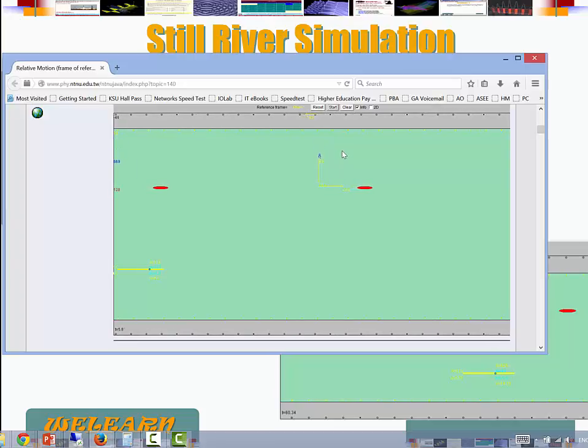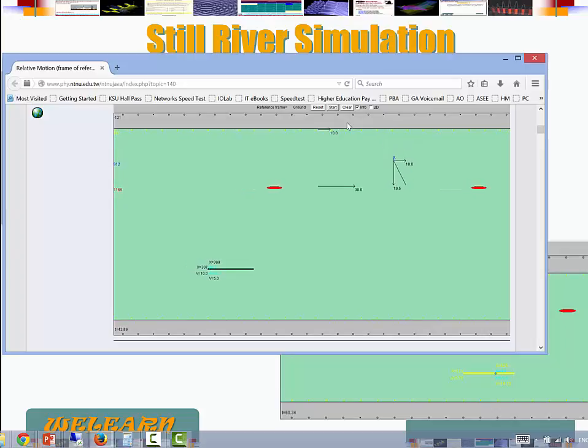Relative to the river, the person is moving in a straight line. However, relative to the ground, look at the way the person is moving relative to the ground. So actually, unfortunately, I cannot show you both, but you'll see there are two arrows for the velocities, the 10 and the 19.5. Okay, the good thing about the simulation, we can go back and see it again. Relative to the ground is straight motion. Now here, you see both velocities.